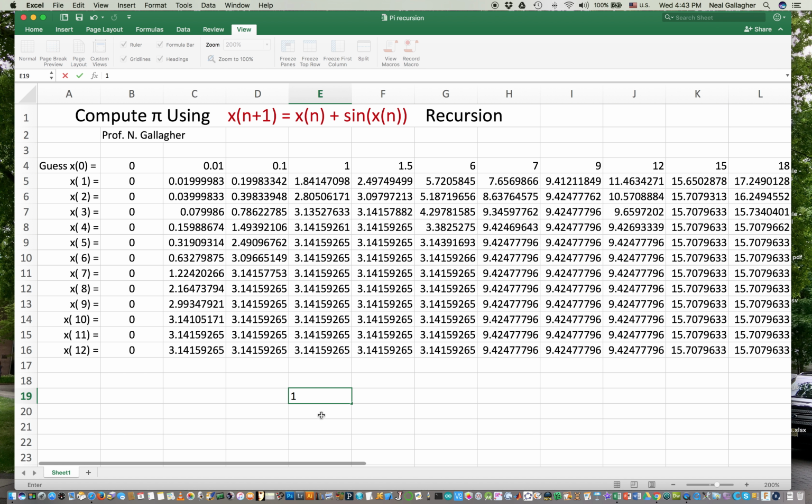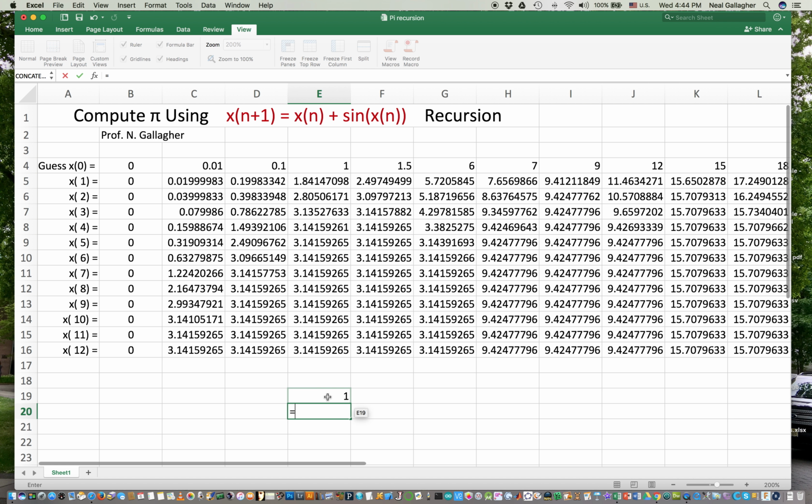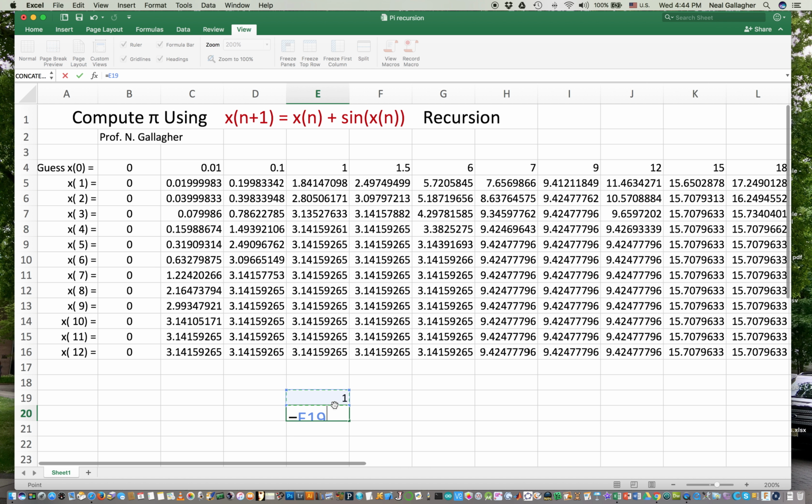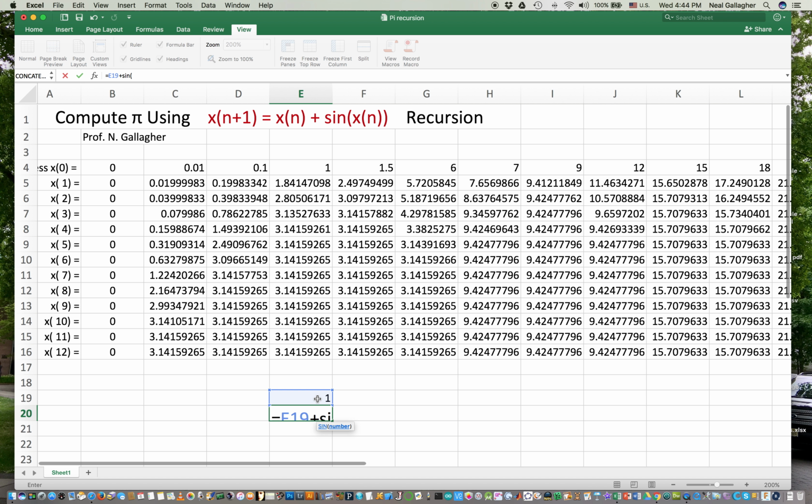And then right here, I'm going to program in our equation. So I'll say this is equal to this plus the sine of this.